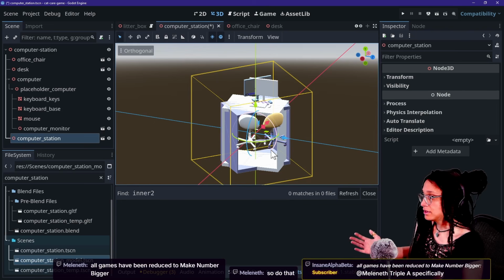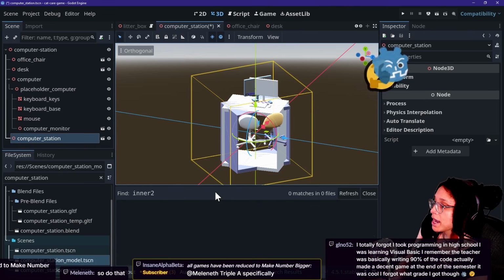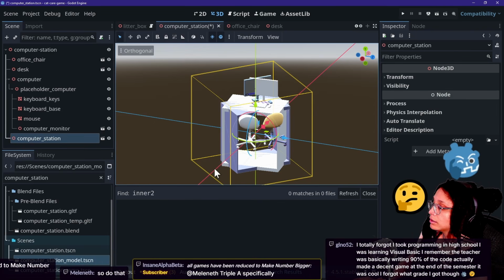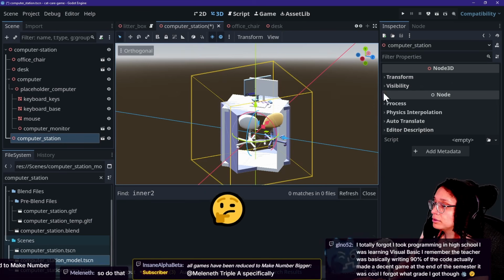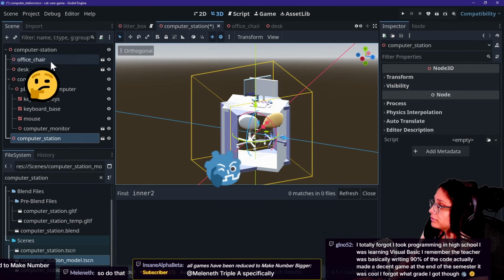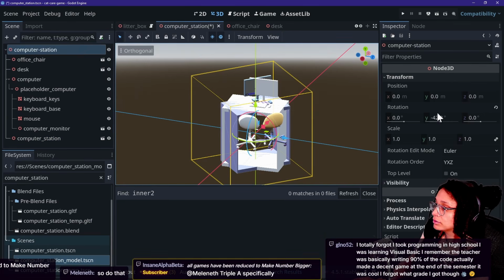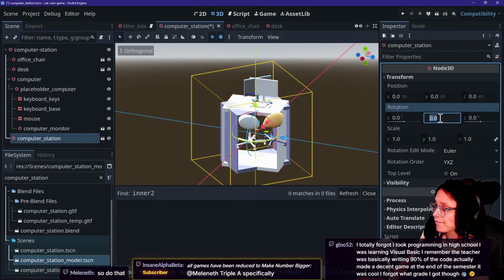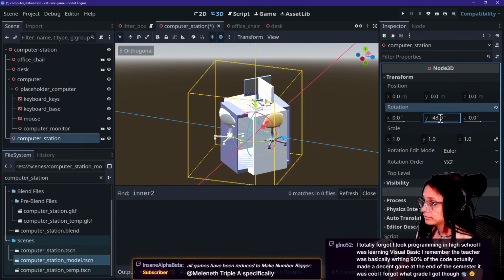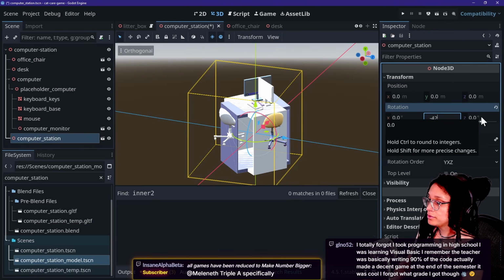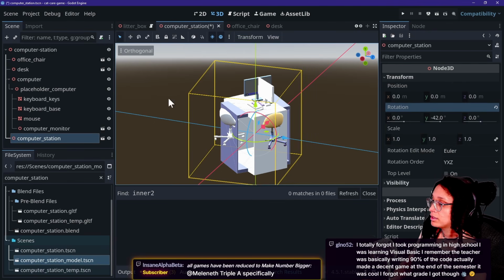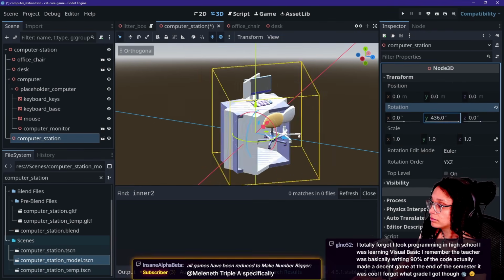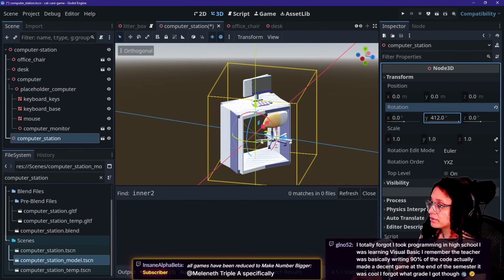Do you want to keep it in the same spot? Okay. No, I don't know why I did that. All right, well, it's fine. Okay, negative 42.0? Is that it? No. Okay, so we'll just guess.